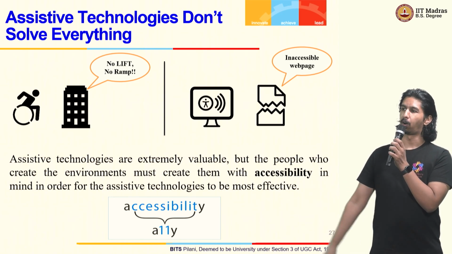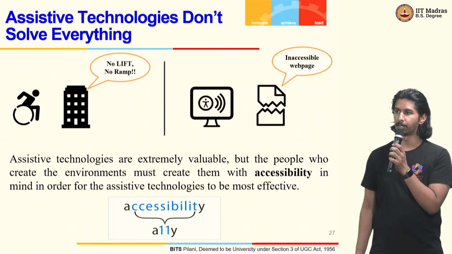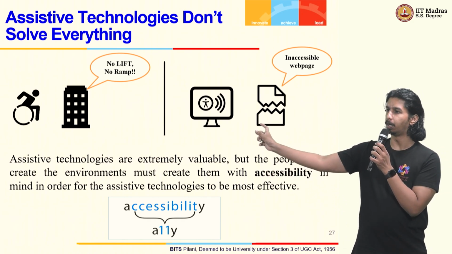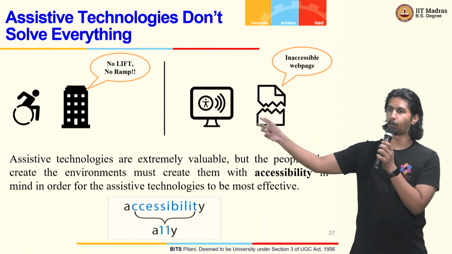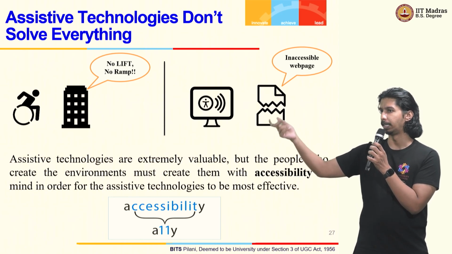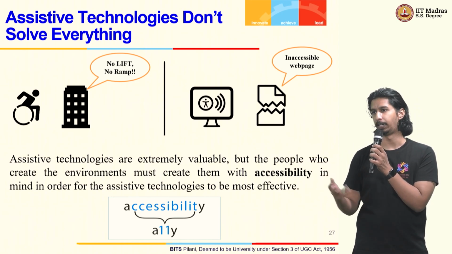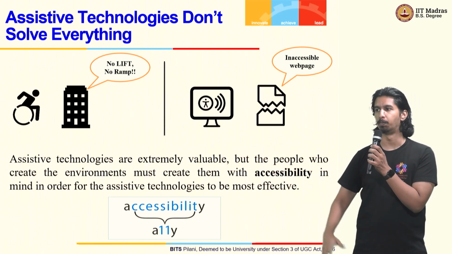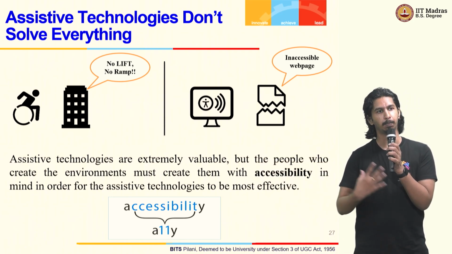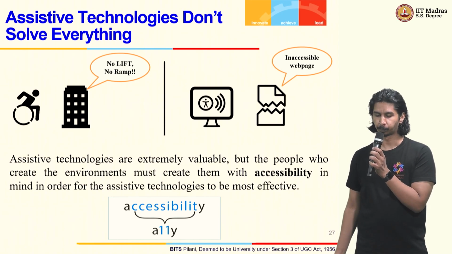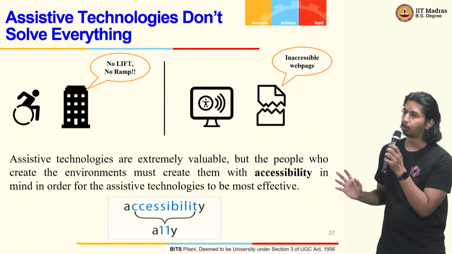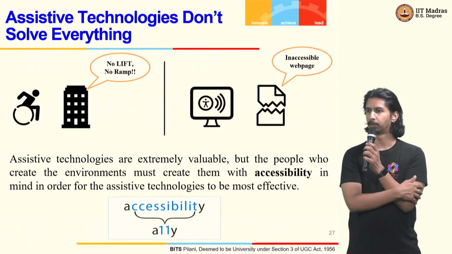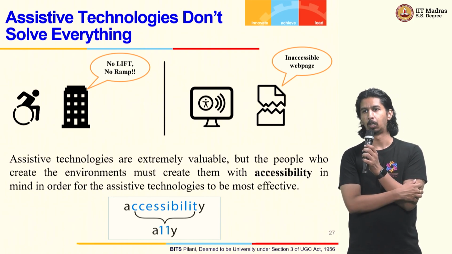So you might also see a lot of blogs and written materials specifying this as A11Y, right? Because in the word accessibility, you might see that in between A and Y there are 11 characters. So just like I18N for internationalization, localization, and so on, wherever you see A11Y in books and blogs and the internet, it simply means accessibility, right? So is everyone clear with accessibility versus assistive technology? Are they the same? Yeah, definitely not.